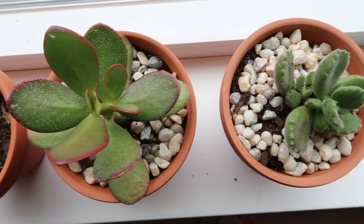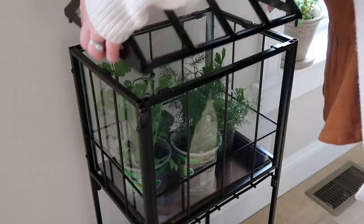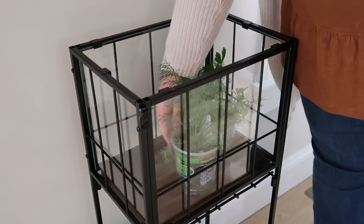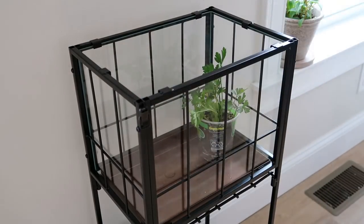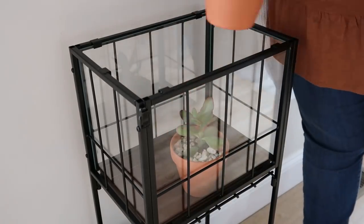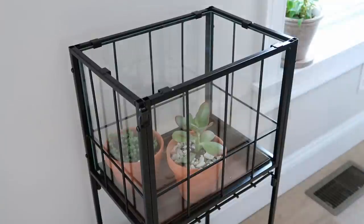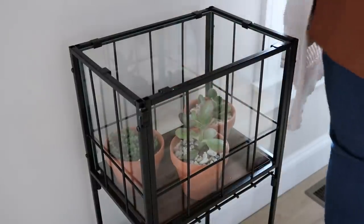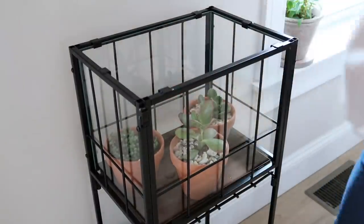Speaking of the herbs, we're now going to be moving my succulents here into the terrarium and moving the herbs out. This is just not going to be enough light for these herbs. They need a lot of sun, and so I'm moving them out. My plan is to eventually move these outside, I think. Maybe not, actually. They do perfectly fine here in the windowsill, but I have these succulents that actually belong to my 3 little boys. We picked these up at a nearby farm. Went with my neighbor, and I think I'm going to paint those terracotta pots as well.